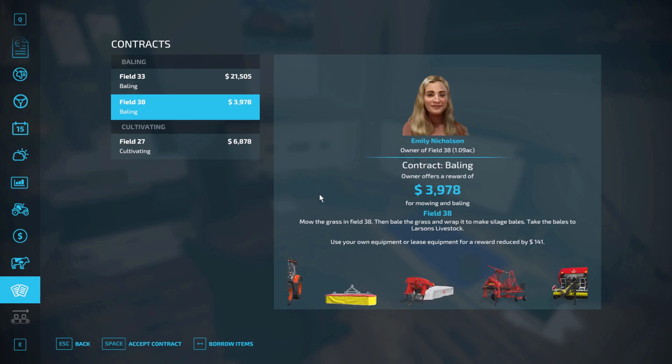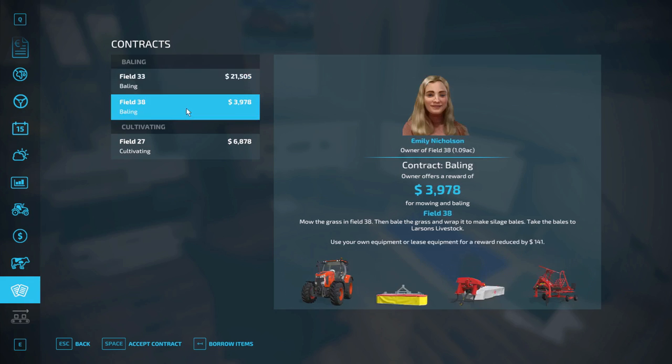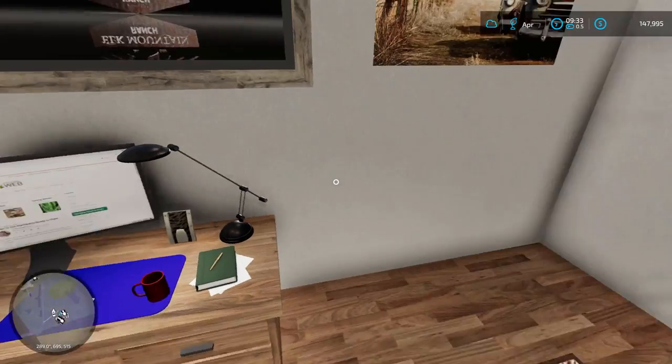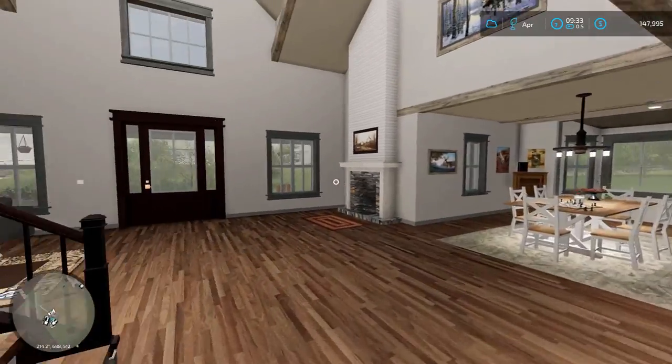Well, let's just check out these contracts. They're not too shabby. I might actually take on the 38 one, just because that's right next to one of my fields. But with that, top of the morning to you, laddies. My name is the Rental Man Buch. Welcome to the Hay Series.